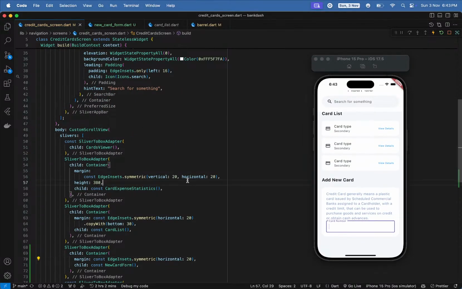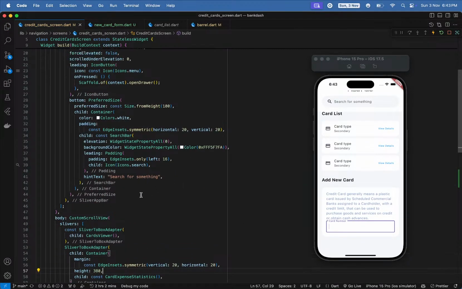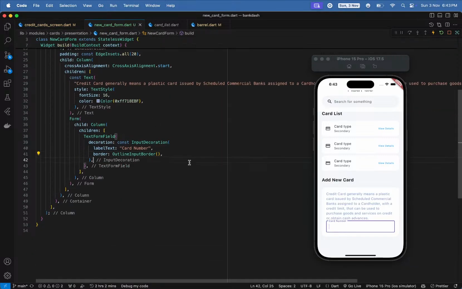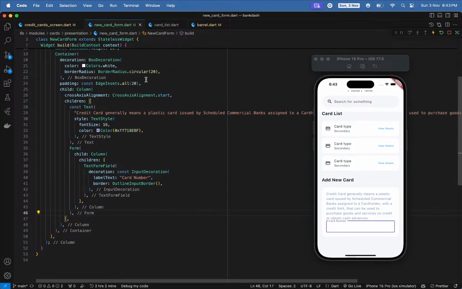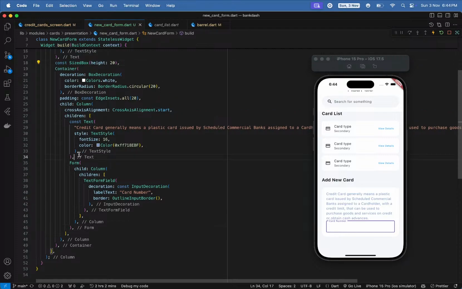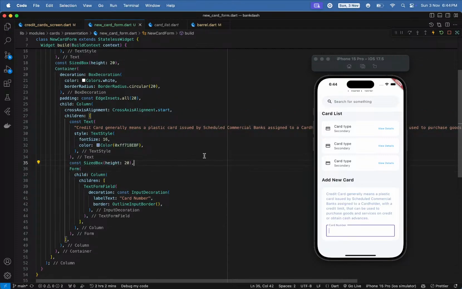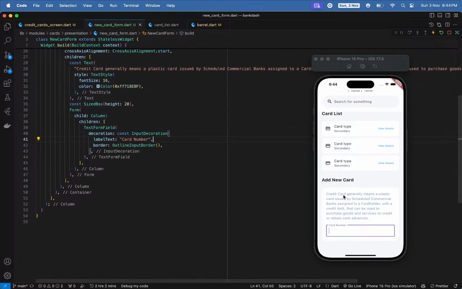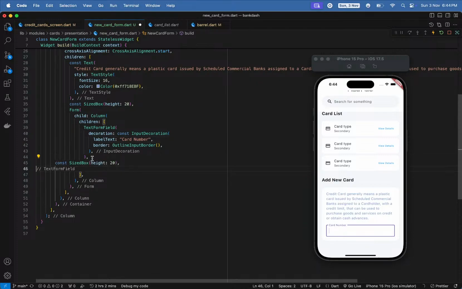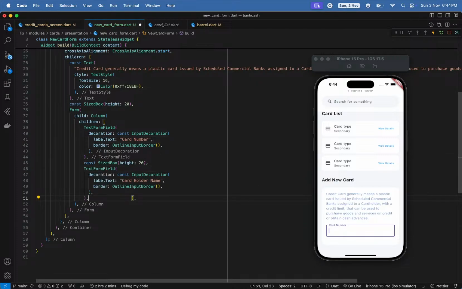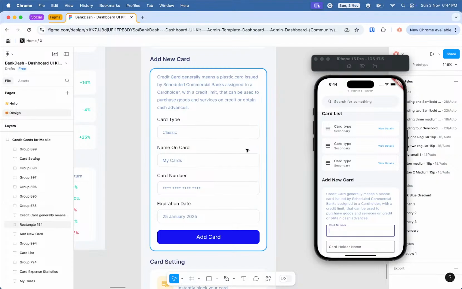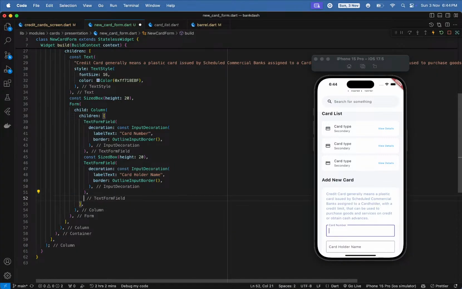Okay, we have the space here. We'll also leave some space here. Then there should be space between input fields. So name on the card, then the card number.